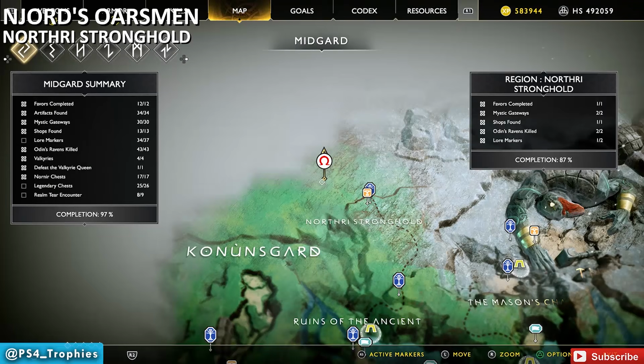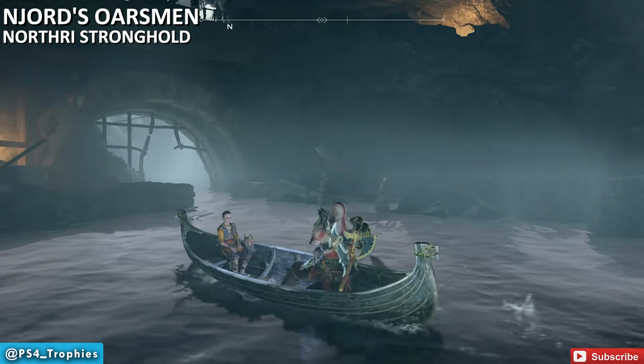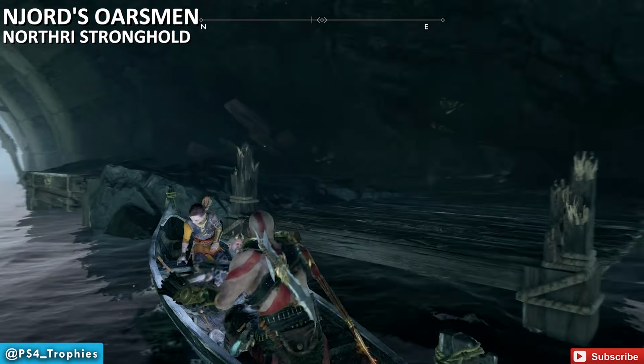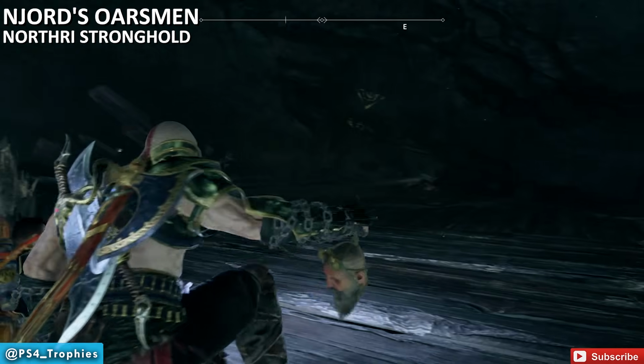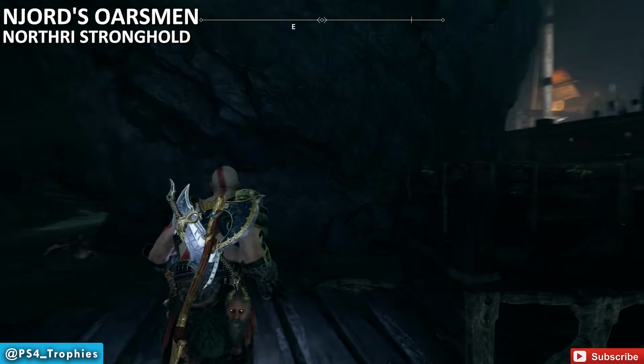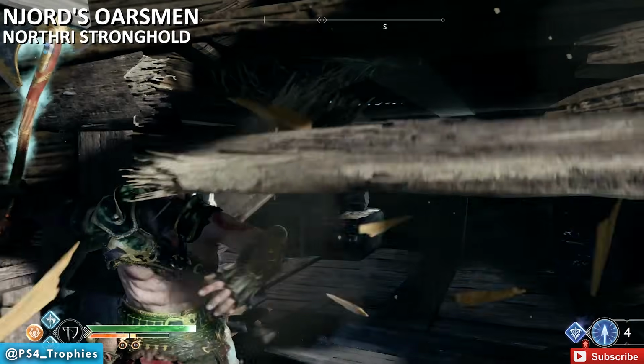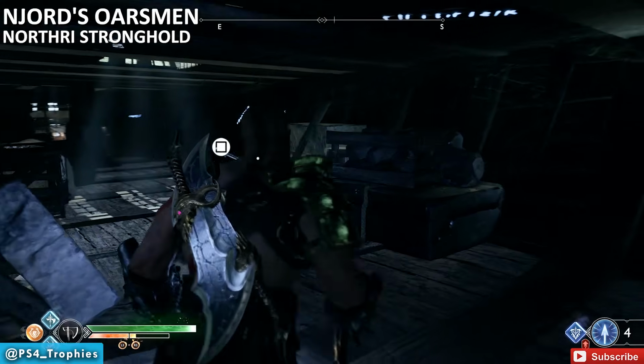Now we're going to go to Njord's Oarsmen. You pick up the map in Northry Stronghold. You're going to take a boat and take it all the way around until you get to this docked boat, this big boat right here. And we're going to actually break into the underbelly of the boat. And inside the underbelly is where you're going to find the treasure map.